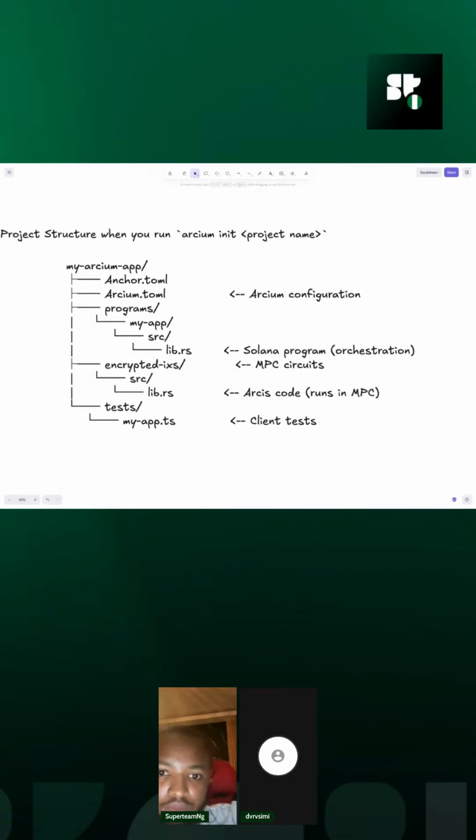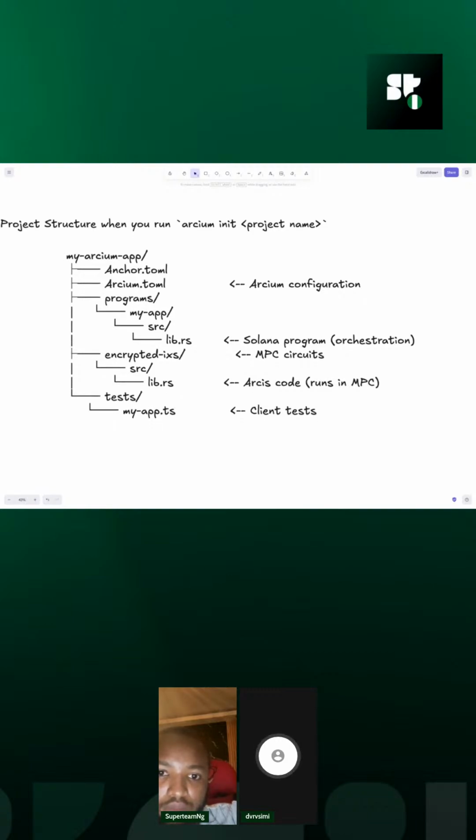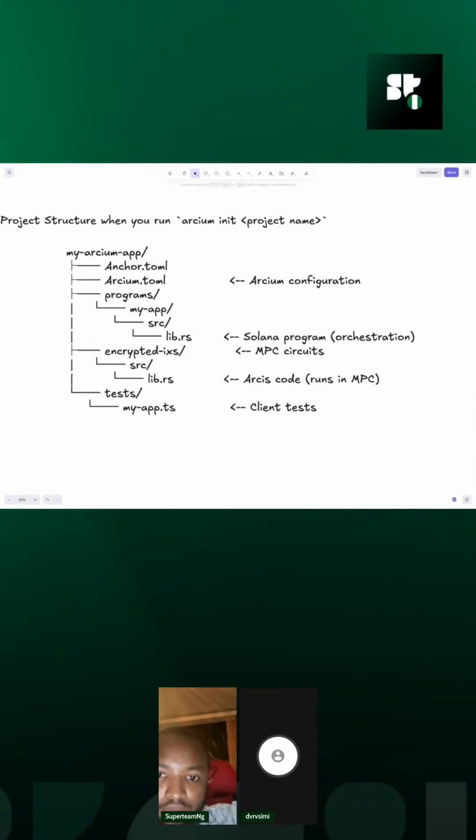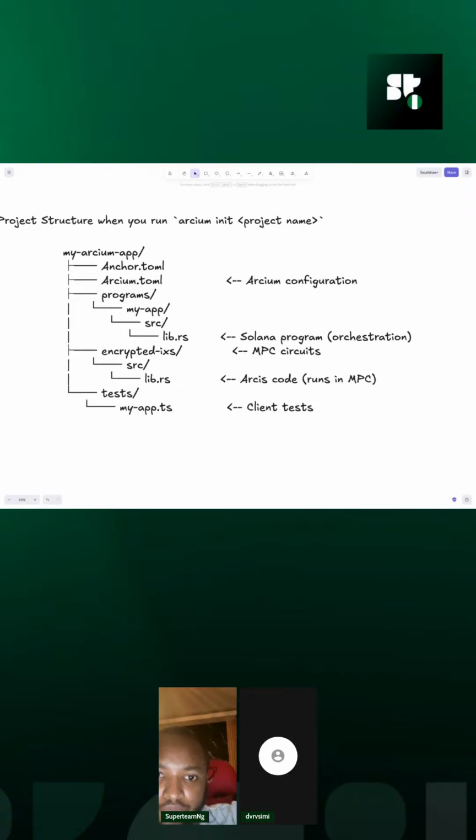So there's quite a lot to unpack in the Arcis framework. And you can see that this is basically how an Anchor project looks, except for the encrypted instruction and the Arcium.toml configuration file.